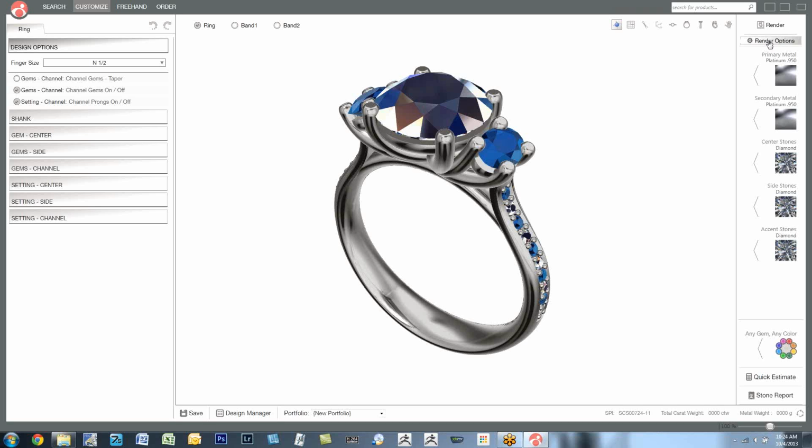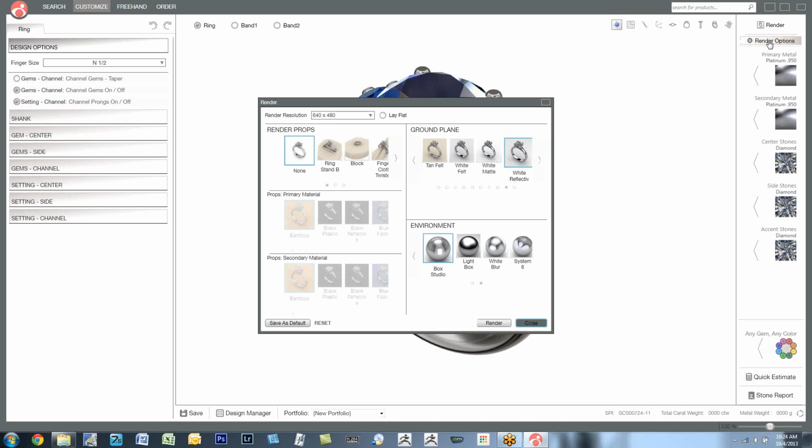Now, if I click Render Options, this is laid out a lot better than it was before, and it also has titles for what these items are, where previously it didn't. So we've got Studio, Light Tent, Blur Studio 2. These all mean things to me because I come from a matrix background. For yourselves, it's just going to be a click it and see what you think. There's some new ones here that I've never seen before, like System 6.